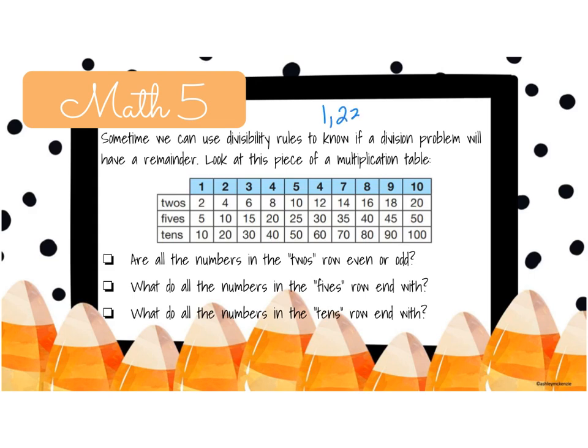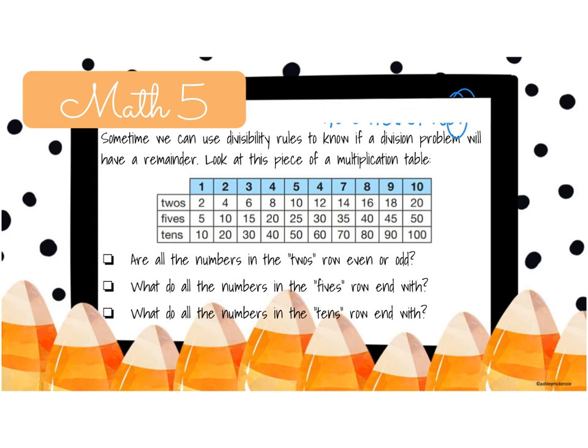Okay, they're all even. So, is it safe to say that if I give you an even number that may be really big, I know I can divide that by 2? Is it safe to assume? Yes. Okay, look at my very last digit right here. It is an even number. I can count by 2's. If I really wanted to count by 2's to get to this number, it would take me a long time. But I know that I can divide even numbers by 2. That's a divisibility rule. If you can count by 2's, if it's even, then it can be divided by 2.